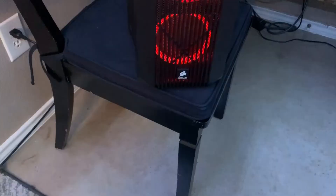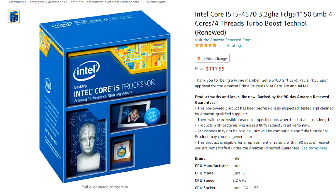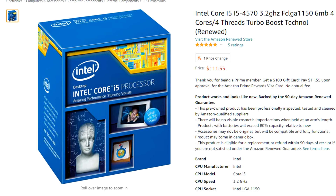We'll go over the benchmarks, but before that we need to talk about the specs on this PC. The two most important things: the CPU and the graphics card. For the CPU we have an i5-4570. This is a four-core processor that starts at 3.2 gigahertz and can boost up to 3.6 gigahertz. It's pretty nice for the price — four cores is helpful whether you're into editing and Photoshop or just gaming.